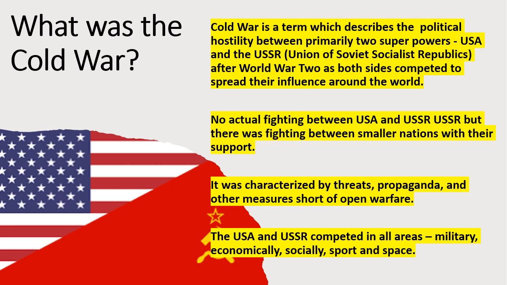In the Cold War, there's no actual fighting between armies or any of the military between the USA and the USSR, but the smaller nations do fight between themselves with the assistance, the weaponry, military assistance, and money from both of the sides. Okay, but between the two superpowers, it's threats, propaganda, all kinds of competition, but without any actual shooting.